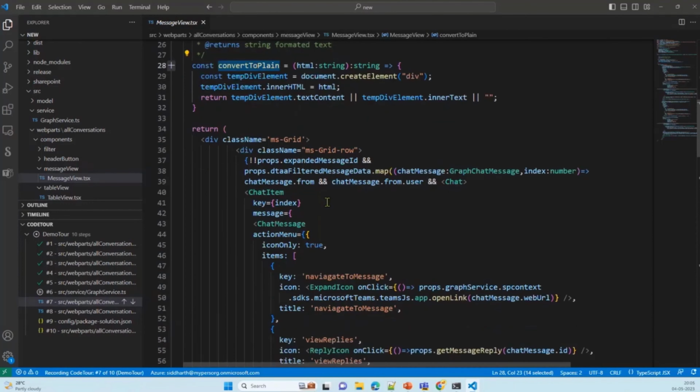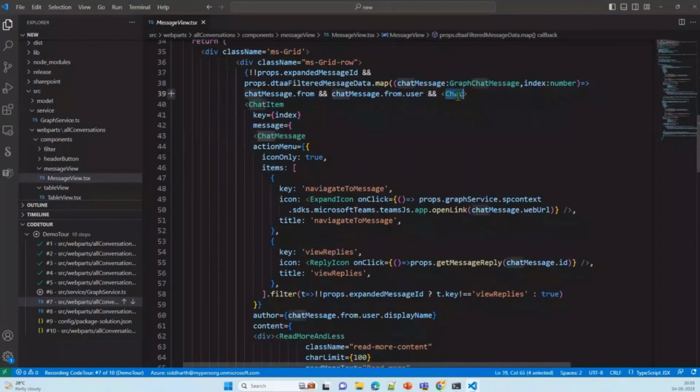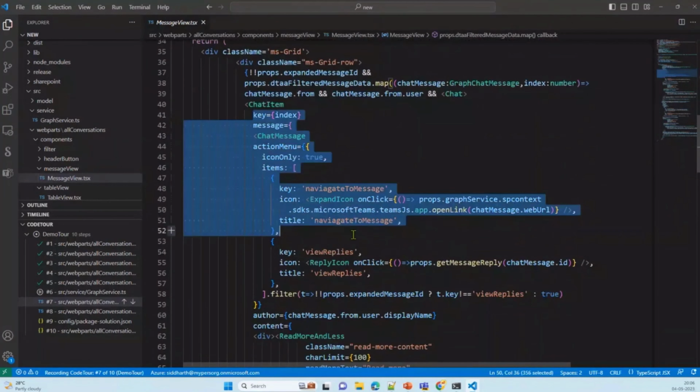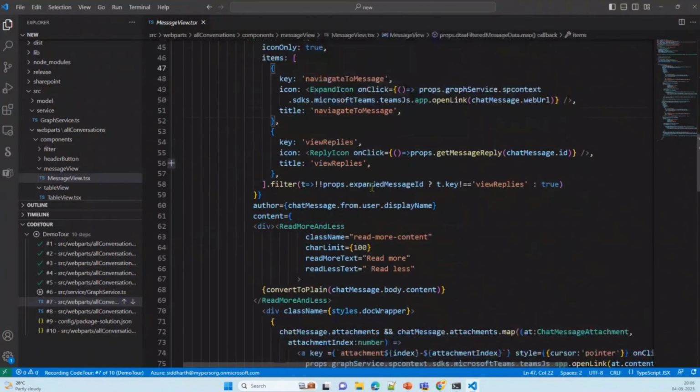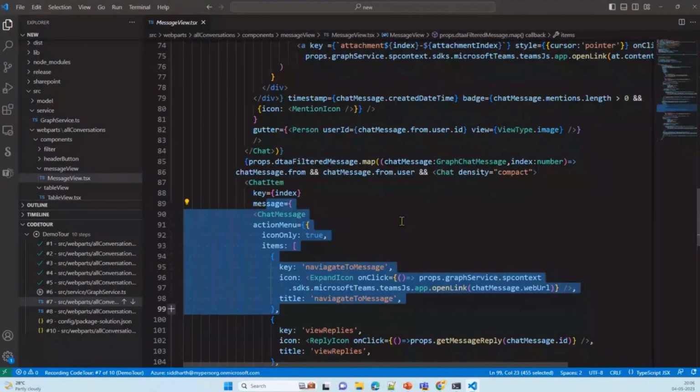Now this is the main component method, wherein you have the chat component to display a particular chat. Within that there would be a chat item, and within that there would be chat messages. This is how the typical React North Star chat components library is used. What it will do is display the top level messages, and then below it is very similar, but that is where you would see all the replies to that particular message, or all the related messages there.